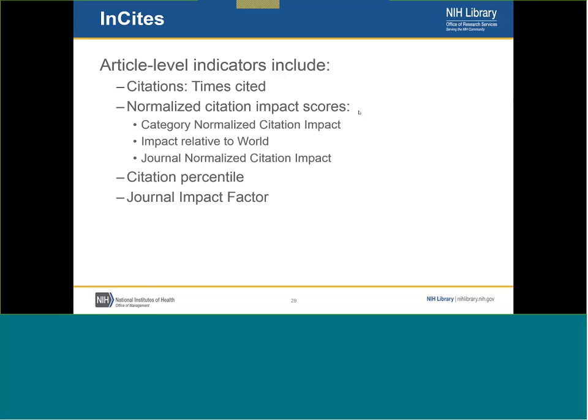A lot of the time, people are interested in looking at the journal impact factor of their publications. If you do not use Insights, you can do that in JCR, but you will have to search one article at a time. If you have 5,000 articles, it's going to take tons of time. But in Insights, you just get it in seconds.